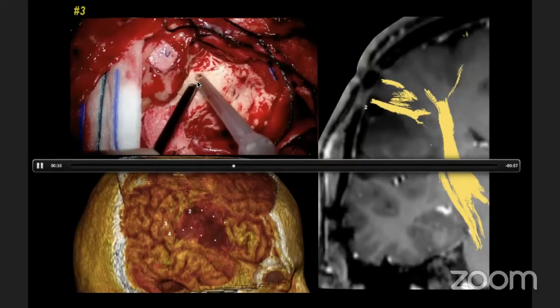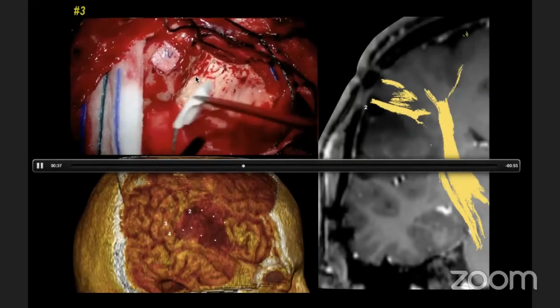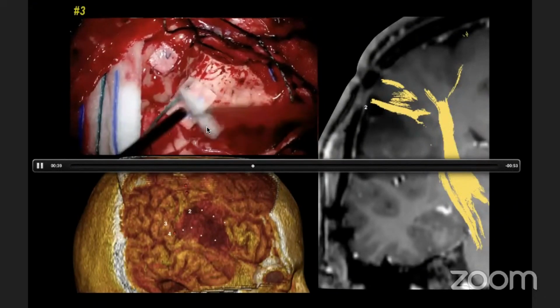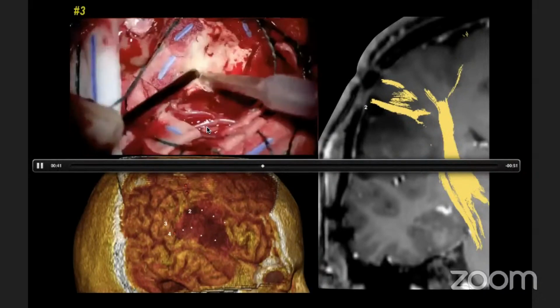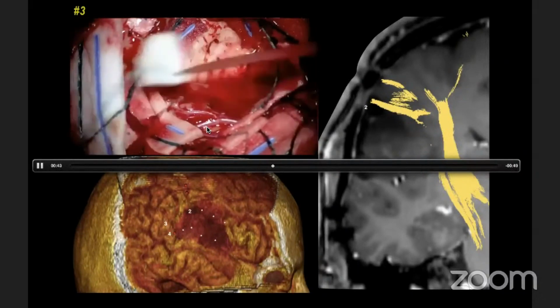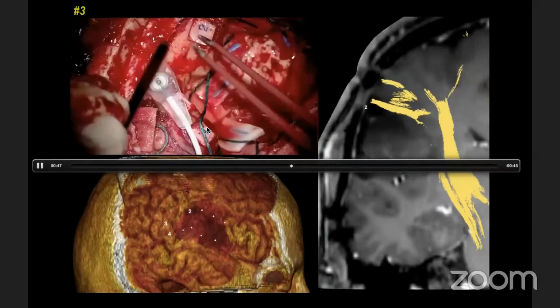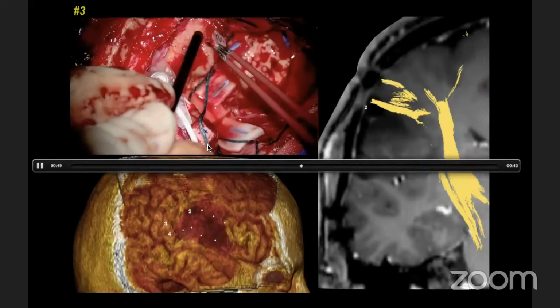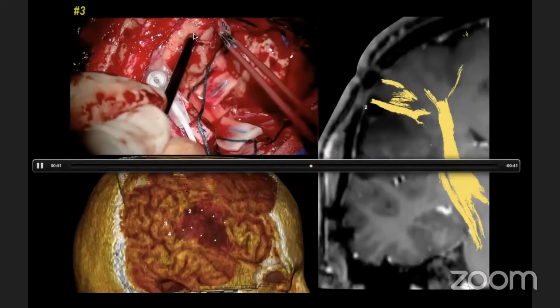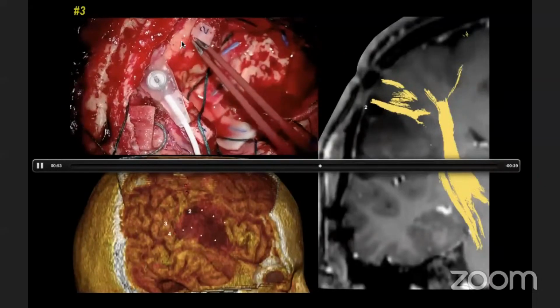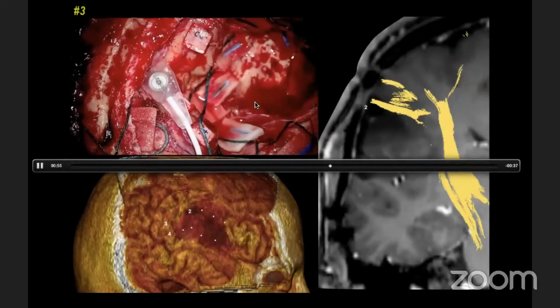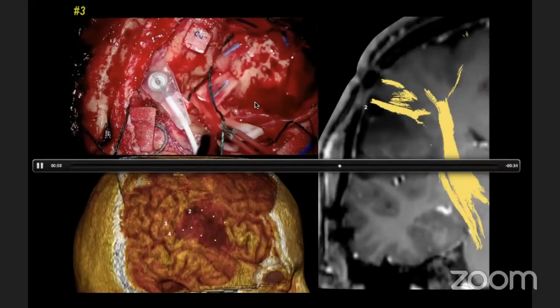I'm stimulating at the same time as my resection, and once we are finding some motor response, we stop surgery and we protect that region. So this is how we are extending this functional resection, not anatomical, but functional. And finally, we checked again that the response on number 2, where we are expecting to have some tumor remnant, is quite positive for motor function. So that's why we stop surgery.